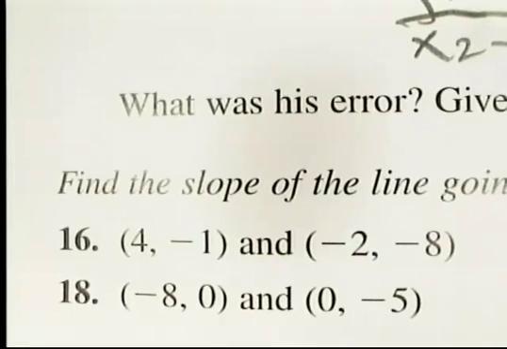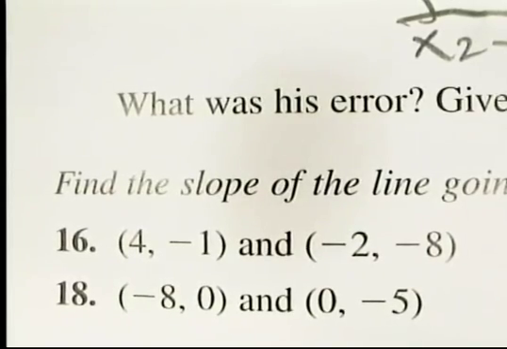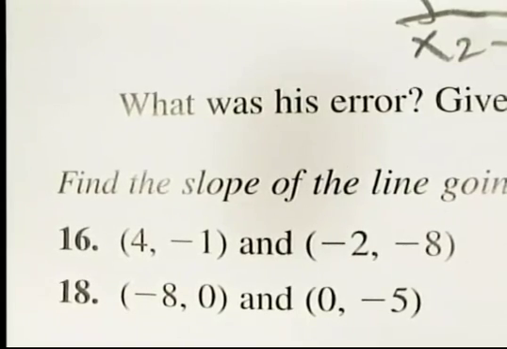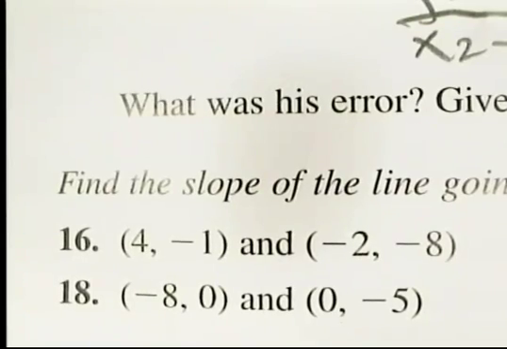Again, as you just look at those pairs, I think of starting with (-2, -8). Now, as I go from -2 for x to a positive 4 for x, I'm asking what happens to y? It started at -8 and then goes to -1. That means it's going up. Hence positive slope.